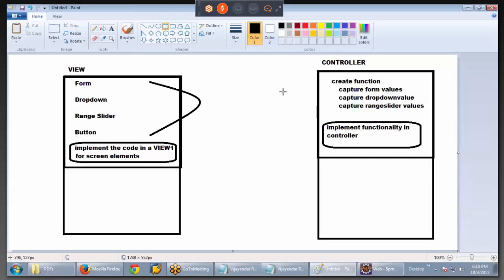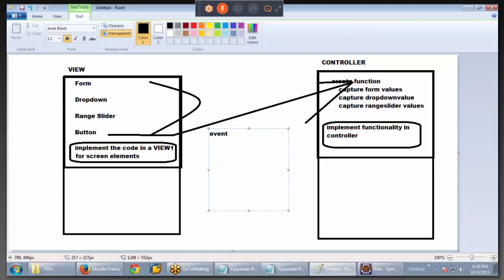And most importantly, for this button, we are attaching the function of the controller. For a button event, we are assigning the function of a controller, and that is done in today's class by using event name colon oController dot function name.